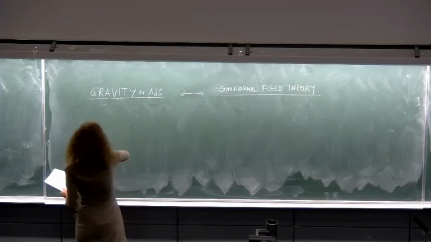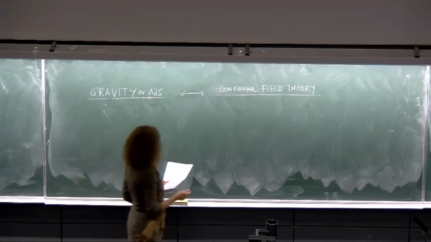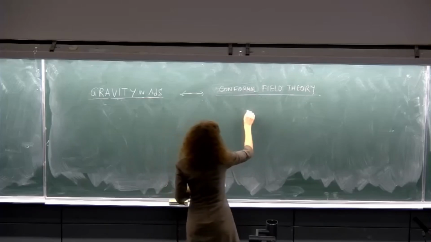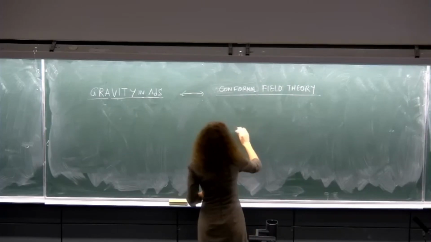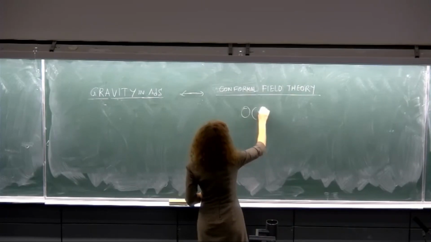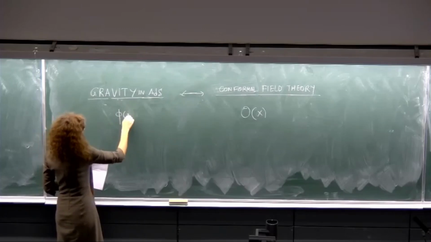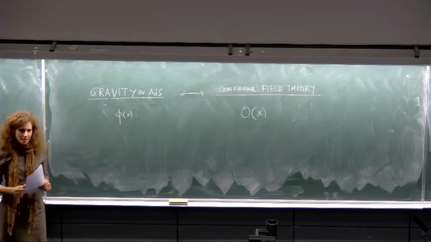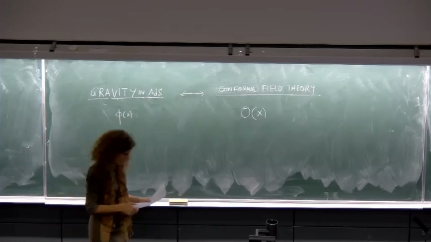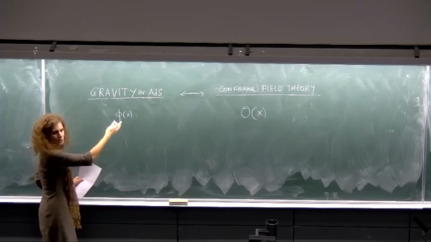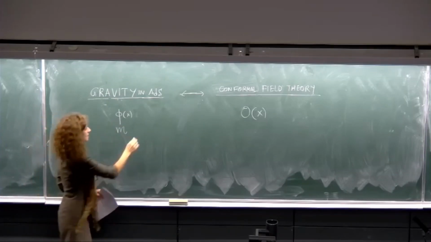Let me say then 2-3 more things about the difference here. So let's say we have now a map. Okay, so let's think of objects that we want to map. In quantum field theory, or generally in conformal field theory, you discuss operators, not really fields that depend on x, where x is space-time. They're usually mapped to fields that live in curved space-time in AdS. So this would be your quantum field, and this would be your operator in conformal field theory. Now, this field corresponds to some particles you have in your gravity theory, and they have some masses, okay?